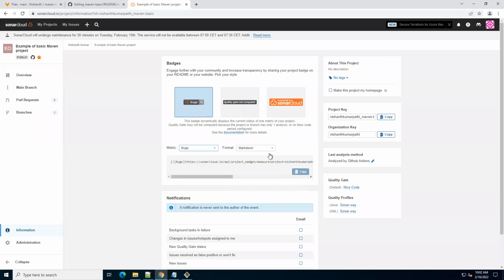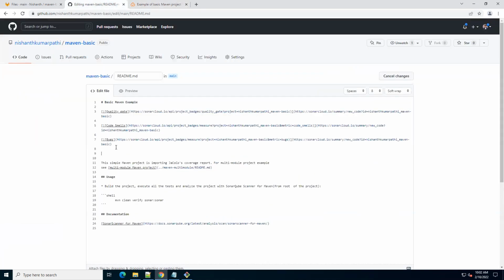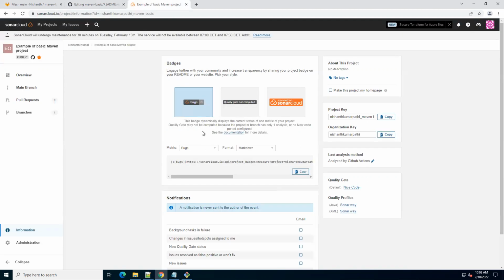I want to know the number of bugs. I want to know the quality gate status. That's the quality gate status. Anyway, we are putting it. I want to know the number of vulnerabilities.